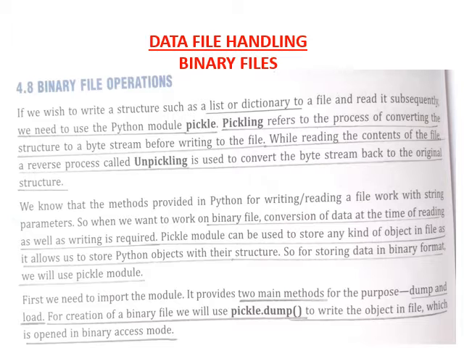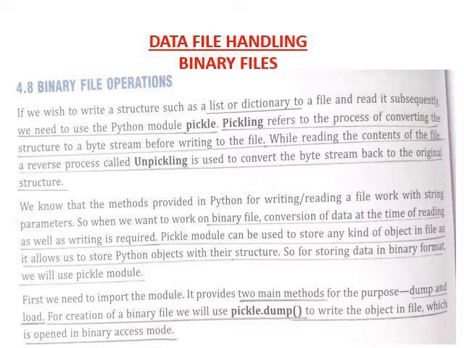the first paragraph. Pickle module can be used to store any kind of object in file, as it allows us to store Python objects with their structure. That means if we are trying to store a dictionary or a list, then we can do it very conveniently using the pickle module and using the two functions, load and dump, that we are going to talk about in a moment.